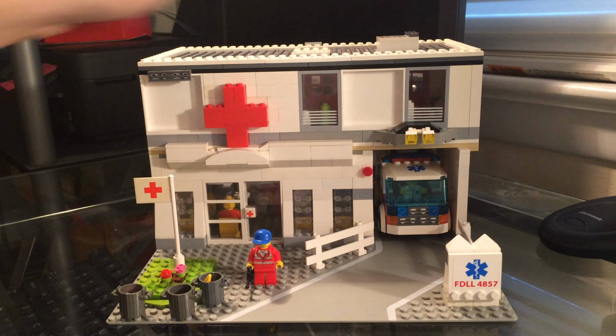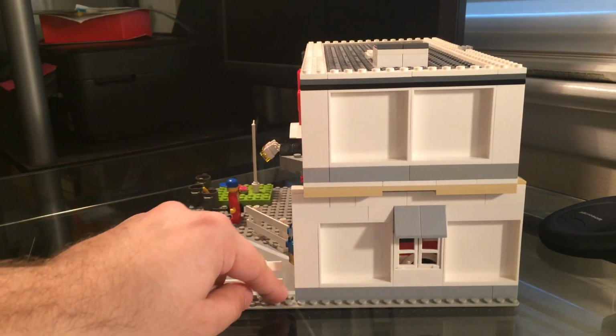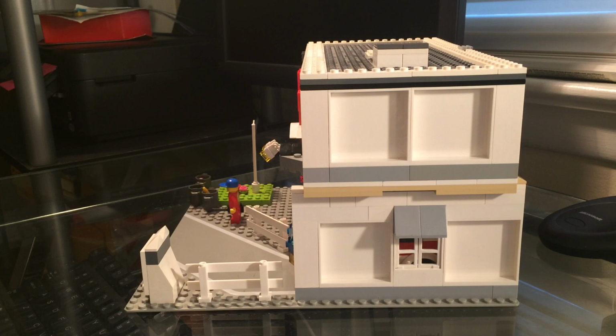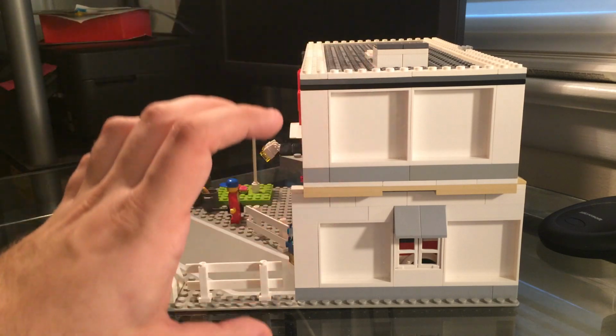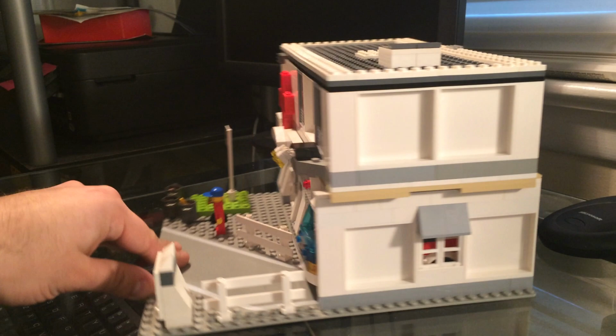Also, the rest of the MOC has been moved forward by about 2 studs. So there used to be actually a 3 stud space between the fence and the walls. Now it's about a 1 stud space. So that means this is a little bit larger for the garage area. Most of the second floor is just the same shape. Didn't really change that much. But I'm happy that this is a little bit longer, so that way it'll fit the car inside of there a lot better.